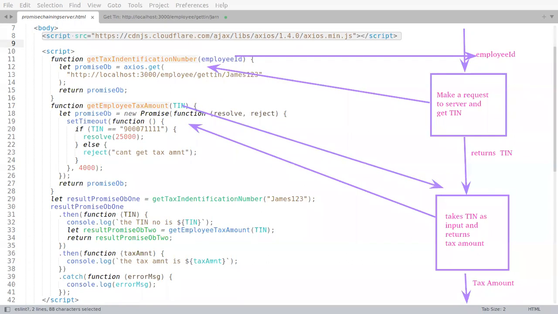So what do we need to input this? We need to input a TIN value. So here we are going to write input TIN. So this is the overall diagram of what we are going to do today. So let's get started now.